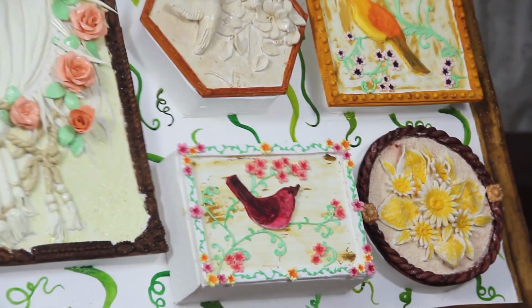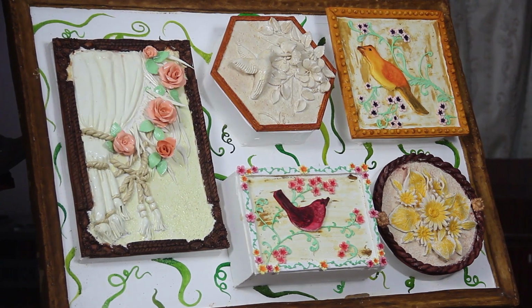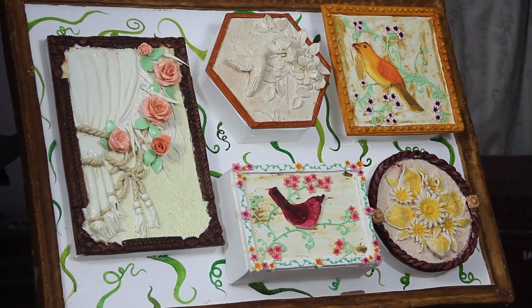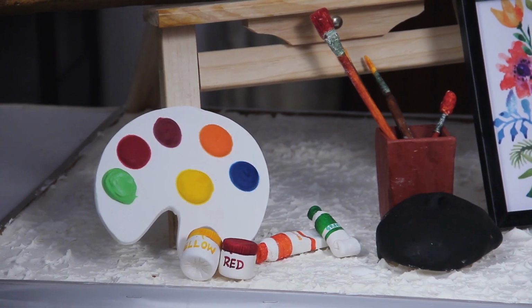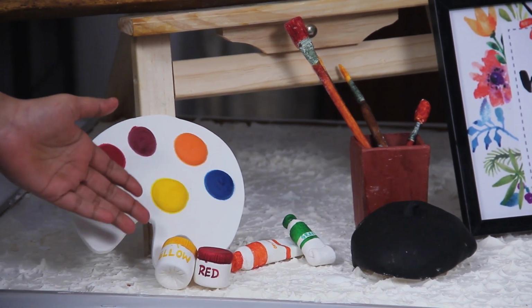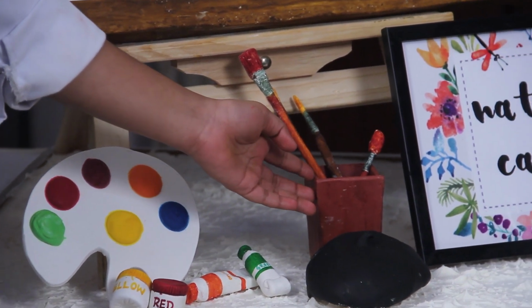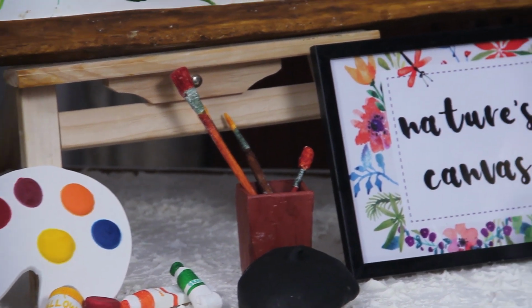To make all these frames, I have used different techniques like royal icing piping, runouts, bas relief, RTR flowers, and other sculpting techniques. To complement my theme, I have also made a color palette, paint bottles, paint tubes, paint brushes along with its stand, and also a painter's barrette out of pastillage.